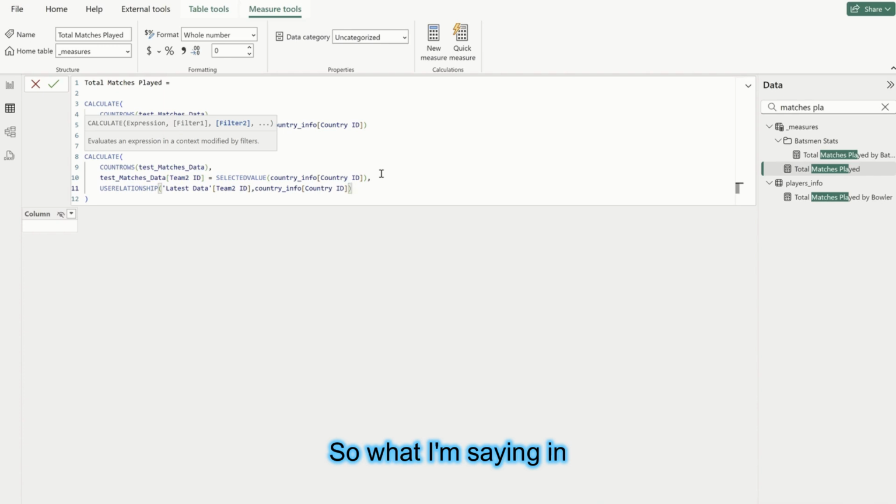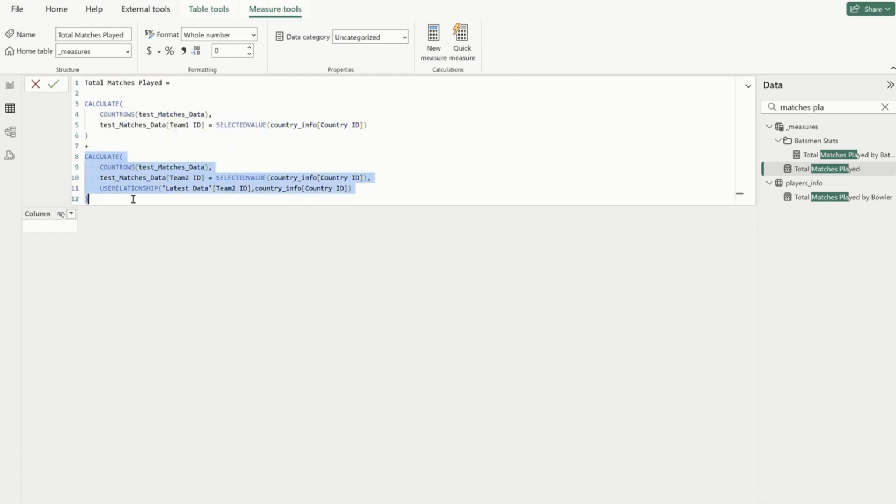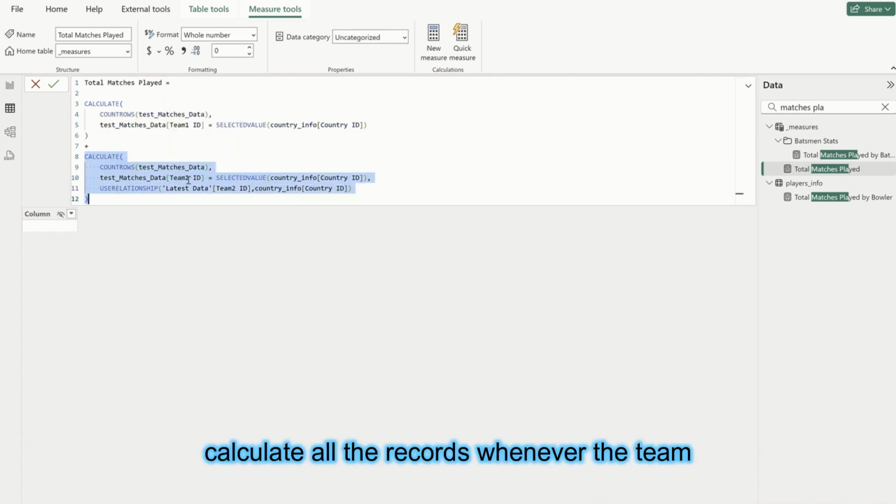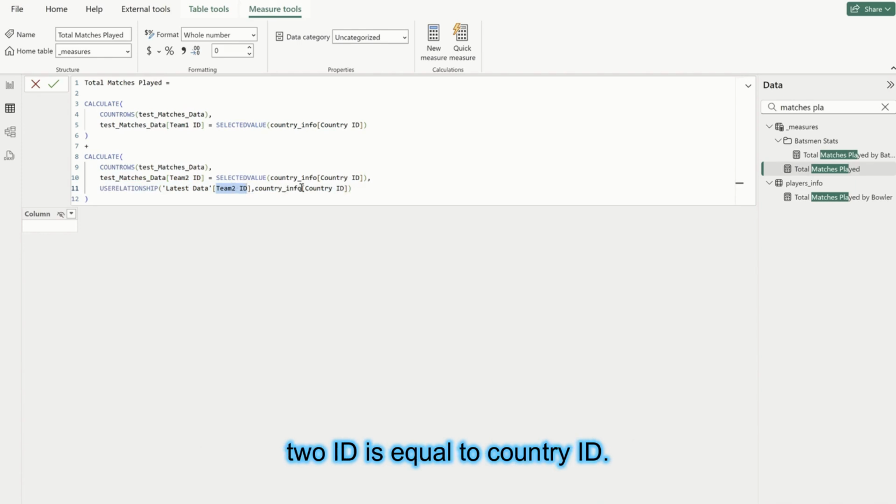So what I'm saying in this particular scenario is calculate all the records whenever the team2 ID is equal to country ID. So instead of this actual relationship, I am ignoring that relationship and instead I'm using this virtual relationship in this case. So this will give me total matches played.